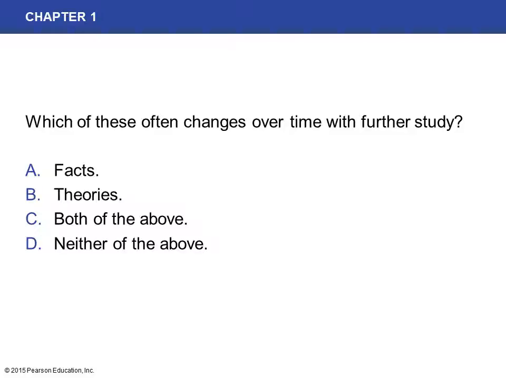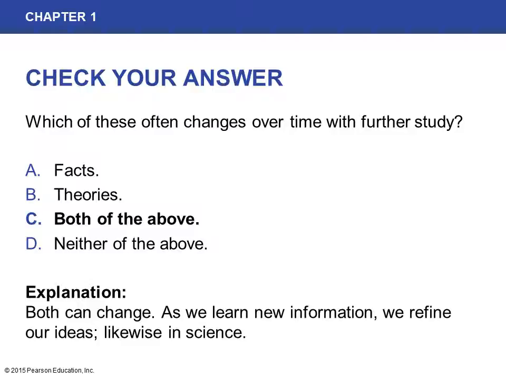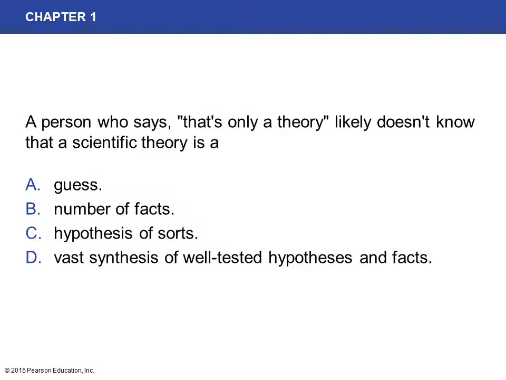Next up, which of these often changes over time with further study? Facts, theories, both of the above, or neither of the above? Both of the above. Both of these can change. As we learn new information, we refine our ideas, and this is the same in science. So facts might change, and theories might change. A person who says that's only a theory likely doesn't know that a scientific theory is not a guess, a number of facts, or a hypothesis of sorts, but a vast synthesis of well-tested hypotheses and facts.